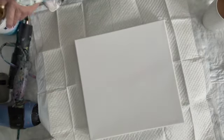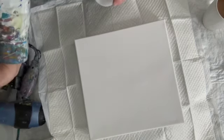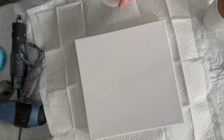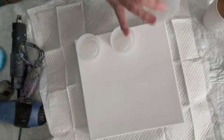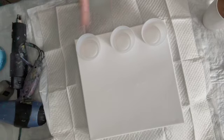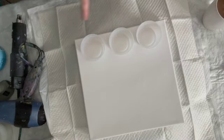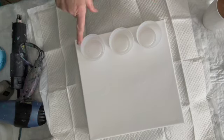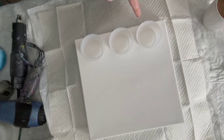Depending on the size of your canvas, you'll need either just three small or three larger cups. These little cups that are like, I don't know, fruit cups or something, are about perfect for this size canvas. So you're going to use three cups, and one is going to be for the sky, one is going to be for the middle ground, and one will be for the foreground.